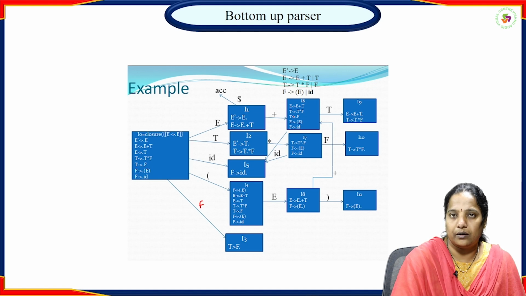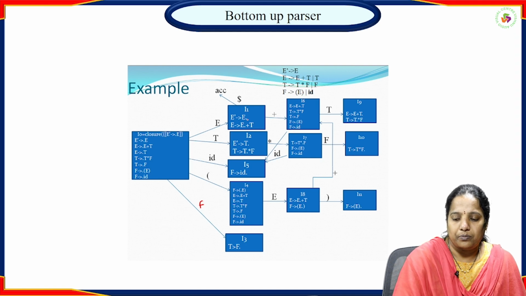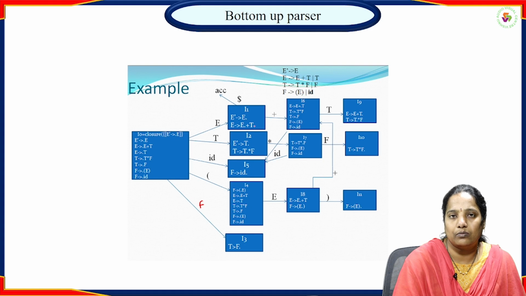Then we need to write the items of T, productions of T. When we are writing the productions of T, dot followed by F is there. Then F productions we need to add. Then I1 is completed. One production is already there in reduced format and the second production we are moving on plus. And nothing is there to find out the transition on the first item called I1.